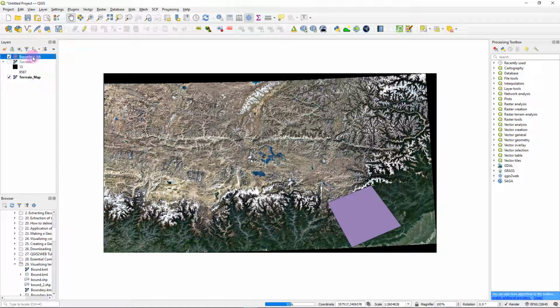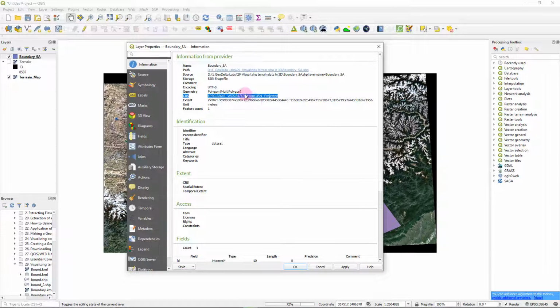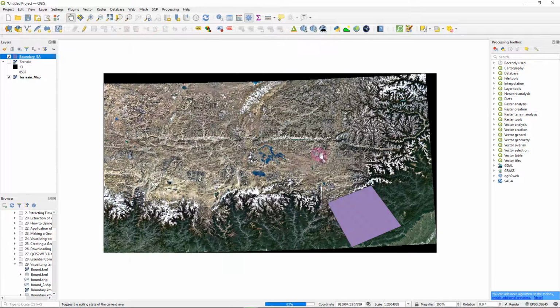And in the meantime, I can also go ahead and check the CRS of my boundary, this polygon. And as you can see, the coordinate reference system is actually also in projected UTM zone 45 north CRS. So I can directly go ahead and use this. And if it happened to be in another projection, all you have to do is simply export this, and while exporting, make sure that you are using the correct CRS so that everything is in the correct geospatial location when we use the same CRS for all 3 layers.